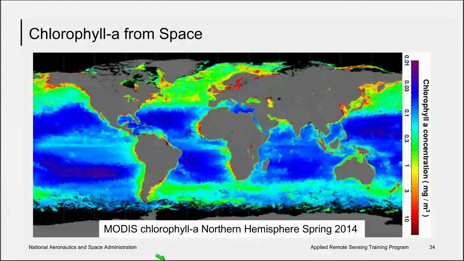So now you have learned how chlorophyll A is derived from the first principles of aquatic optics, and how it is possible to make quantitative estimates of global chlorophyll from space, as you see in the image here. This is a composite of MODIS imagery from March, April, May 2014, or springtime in the Northern Hemisphere. Note the chlorophyll concentration scale along the right, and also the patterns that you see in the Northern Hemisphere, particularly up here in the North Atlantic.